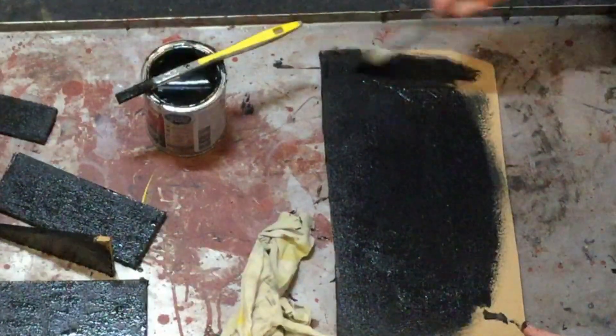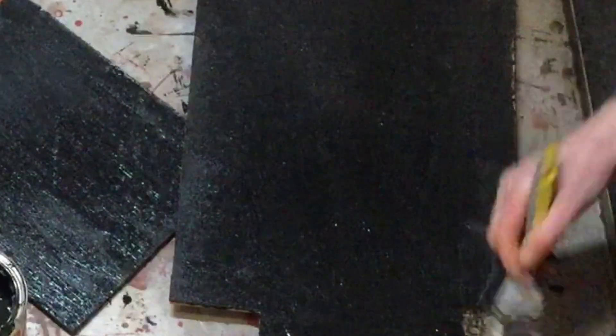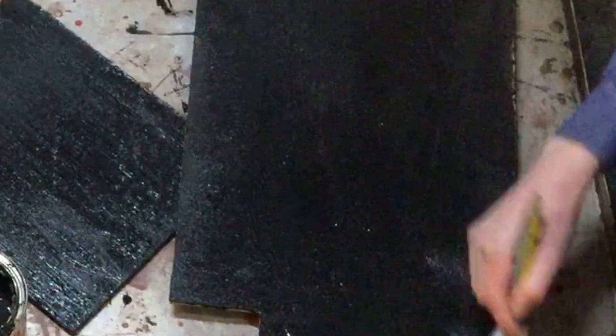You might also notice that I did actually paint a couple of the little offcuts here. That was sort of intended for another little project that I had going on, but the other little project didn't work out properly, so just forget about those. After giving the paint a day to dry, it was time to move on to the main portion of the build process.